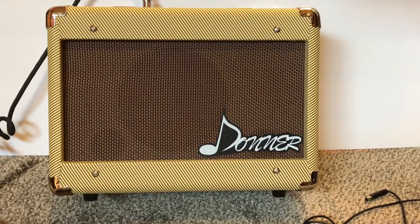I've had a chance now to plug this in and fiddle with the settings, and I've got to be honest — I'm quite impressed with this Donner acoustic amplifier. The punch you get out of it for its size is notable; the bass notes have some real kick to them and you can totally pick up some twang out of it. It's a great little amp for the price — you won't be disappointed.